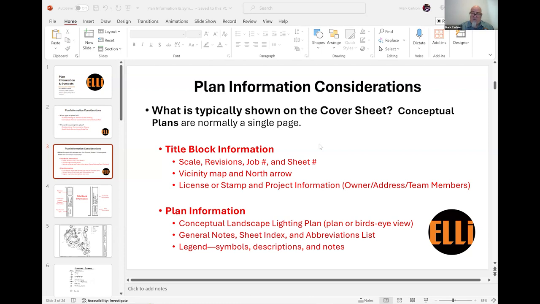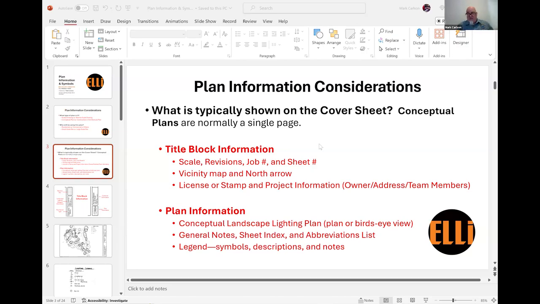And then you'll want to have project information, like who's the owner of the project? Is it the homeowner? Is it a commercial developer? Whatever the case may be. And then you'll have address information, or at least city and state that it's located in. You may not have that, depending on, I guess, security issues or privacy issues, because some homeowners or important people don't want to have that type of information on these plans. So again, be sensitive to that.